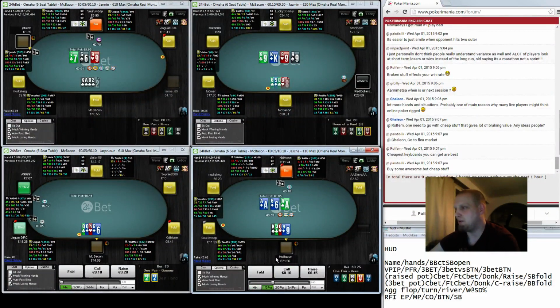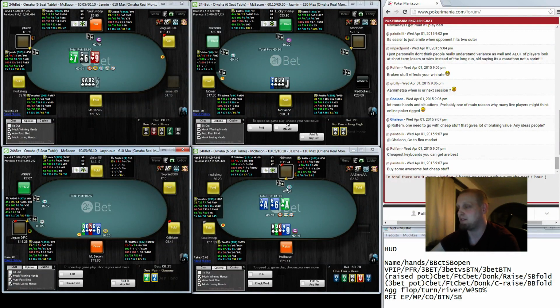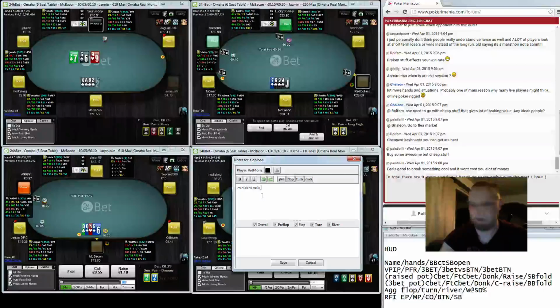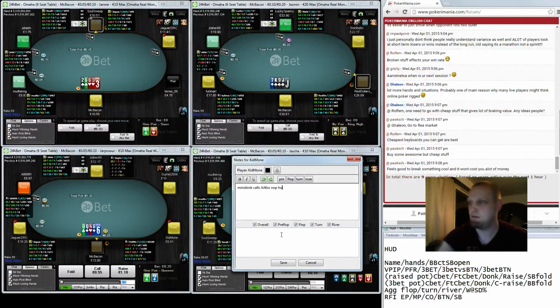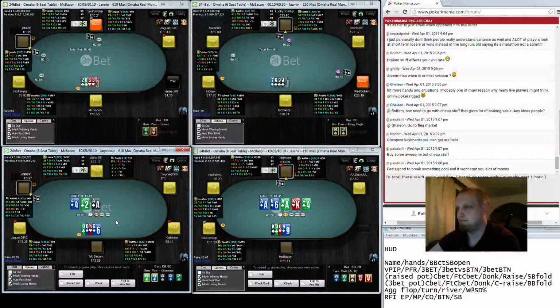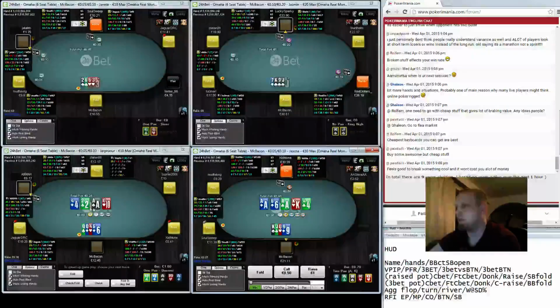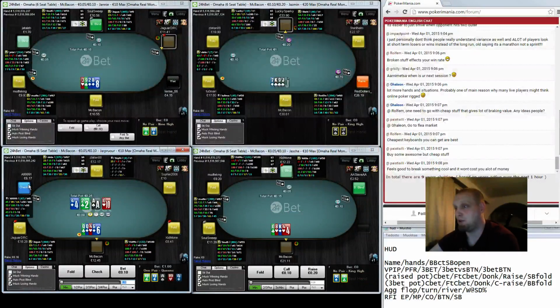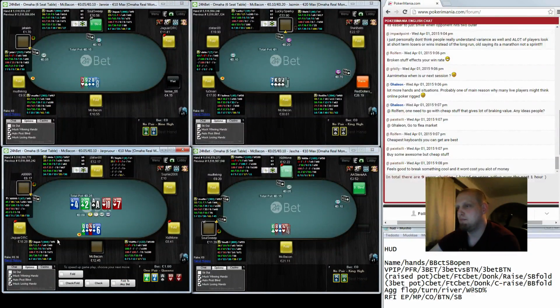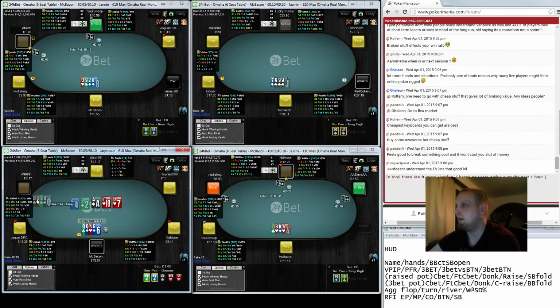Here, this guy min donks. I'm going to raise him. It might be a trap, but I have to see if that min donk is a trap. Oh, it's a trap. He limp calls. I'm going to make a note. Min donk calls, ace-6. He probably has the ace, for sure. I'm going to call once, because if he doesn't have the ace, he's going to slow down on the turn, which he does. And then we can check back. And he didn't have it.